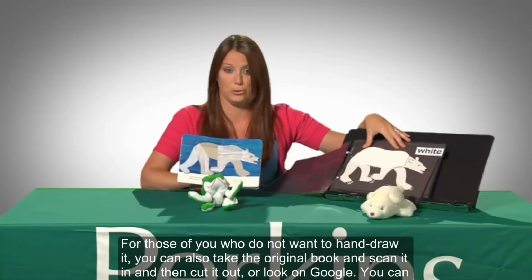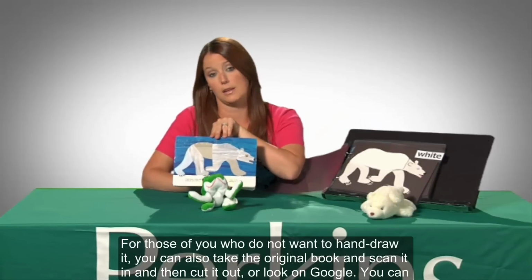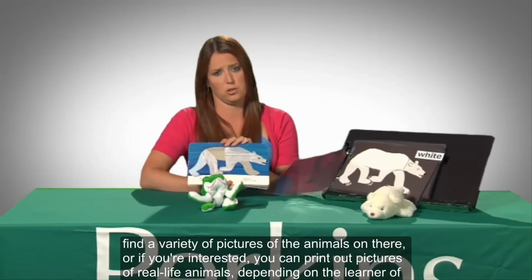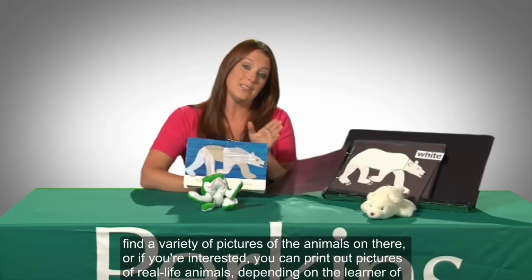For those of you who do not want to hand draw it, you can also take the original book and scan it in and then cut it out, or look on Google. You can find a variety of pictures of the animals on there, or if you're interested, you can print out pictures of real-life animals depending on the learner whom you're teaching.